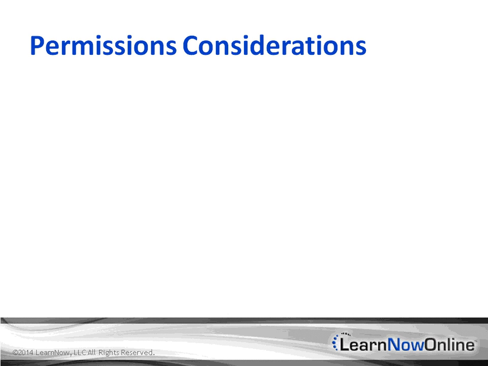Some considerations when we are talking about permissions. Allow versus deny. As I said earlier, if you need to deny somebody access to a particular folder or file, the easiest way is to simply not give them access, period, on the permissions list. However, there might be a time where, let's say you have a group called accounting, and in that accounting group there's a miscreant named Chuck who you want to deny access to. Well, you don't want to take the accountants group off the permissions list. In that particular case, you could add the Chuck account and deny access just to that particular account.